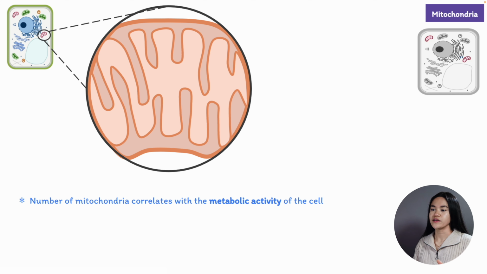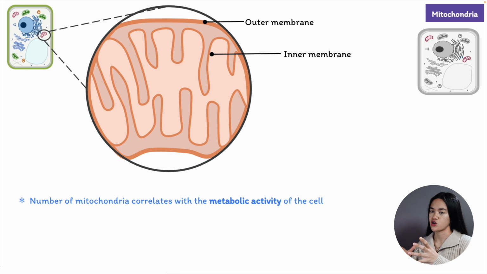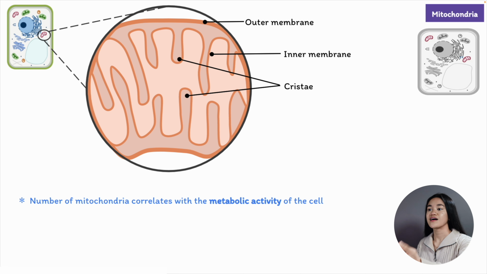Each of the two membranes is a phospholipid bilayer with a different set of proteins embedded in it. The outer membrane is smooth, while the inner membrane is convoluted, containing infoldings known as cristae. The inner membrane divides the mitochondrion into two internal compartments. First is the intermembrane space, which is the thin space between the inner and outer membranes. And the inner membrane encloses the second compartment, the mitochondrial matrix.